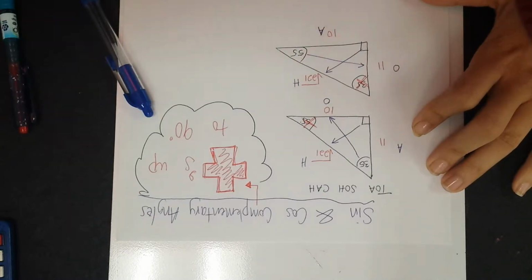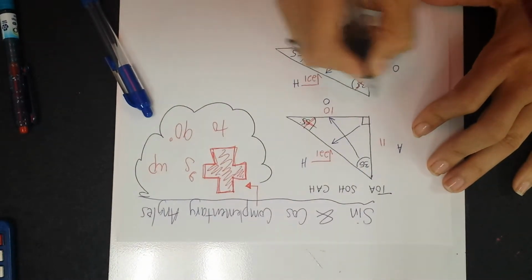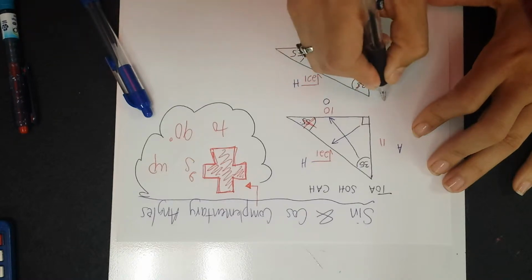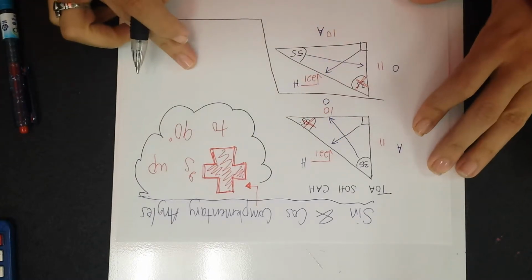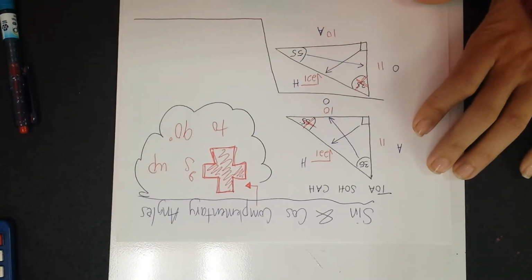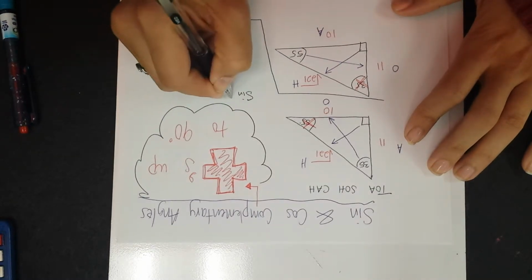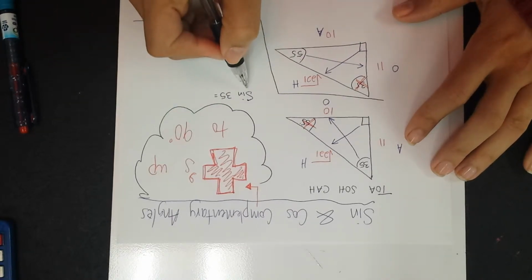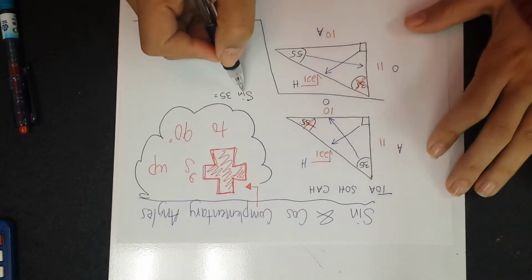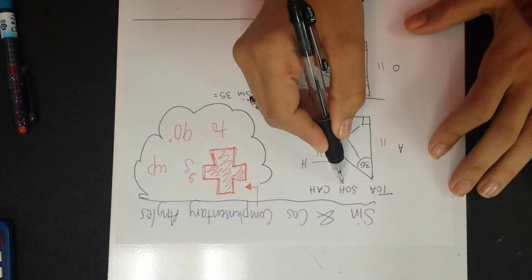So now we're going to write down the ratios of these two triangles, the sine and cosine ratios, actually. And what I'm going to do is this. I'm going to separate just so that I leave a little room. So this work is going to go right here. The work for this one's going to go right here. So let's start with, it doesn't really matter, but let's start with sine. Sine of 35 is equal to, now sine, 35, so I'm looking at this first one. Sine is opposite over adjacent, so hypotenuse, sorry.